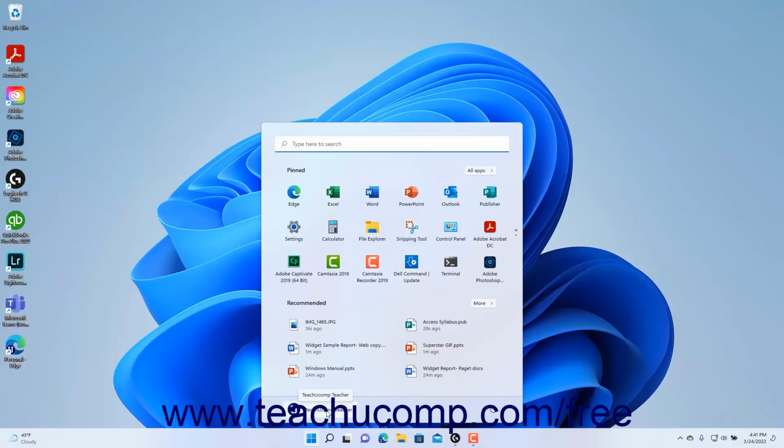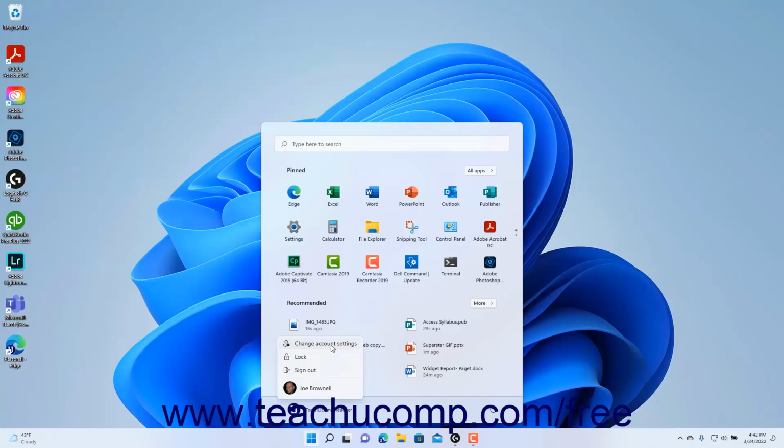Continuing down the Start menu in Windows 11, the next section contains a button that shows your username and picture to the left and the Power button to the right. To show a pop-up menu of account options, click the Username button. To change your account settings, select the Change Account Settings link in the pop-up menu.